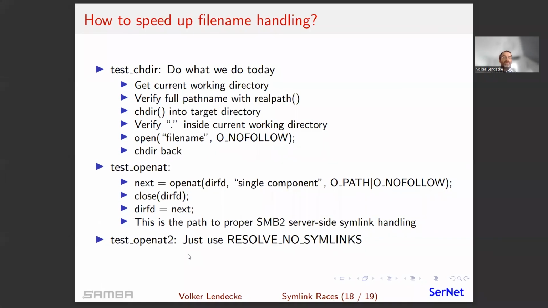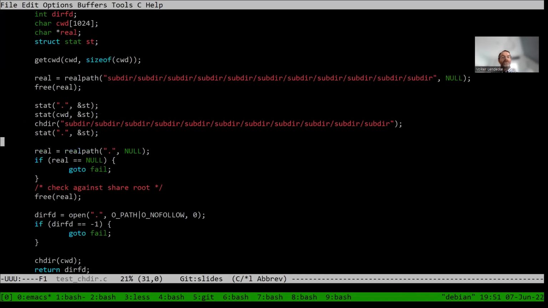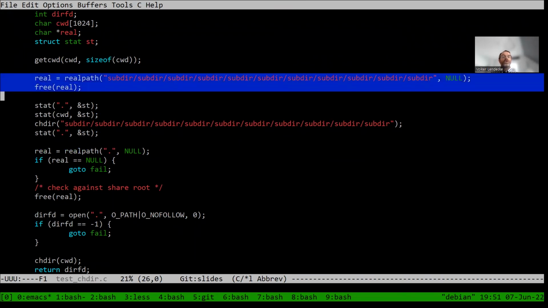The next test program is a little different approach. What we do is we single step through a set of path components. And let me show you the source for the test change dir program to explain what this means. So this test change dir program wants to open subdir slash subdir slash subdir and so on.